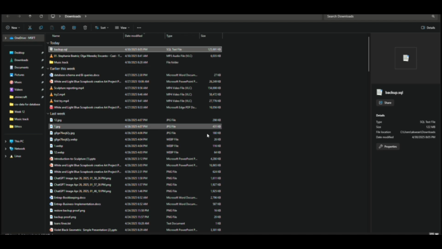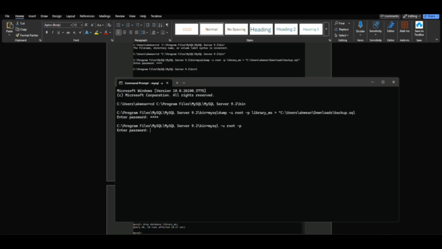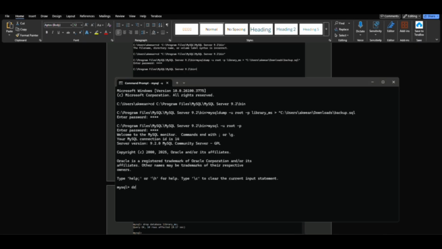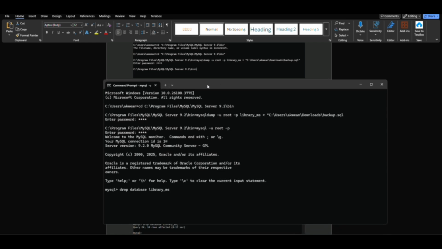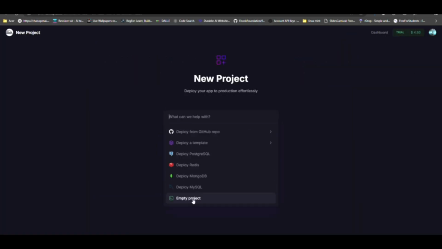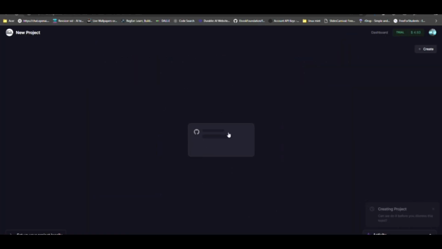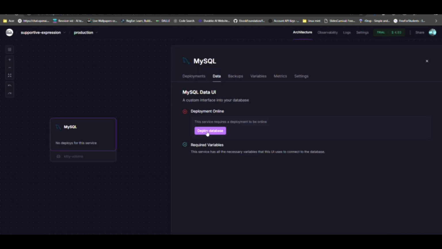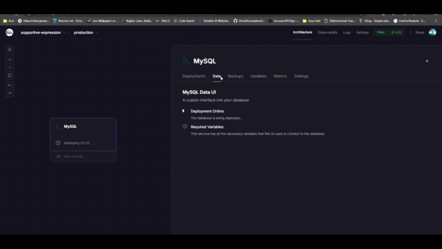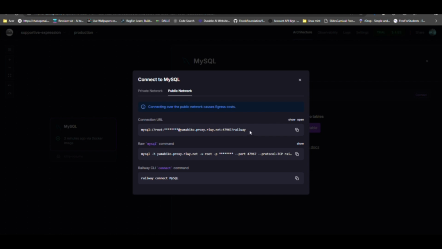Next, in order to simulate a recovery of the SQL, you need to drop the database library MS first. After dropping the database library MS, I use the backup.sql in order to recover it. Next is cloud backup.